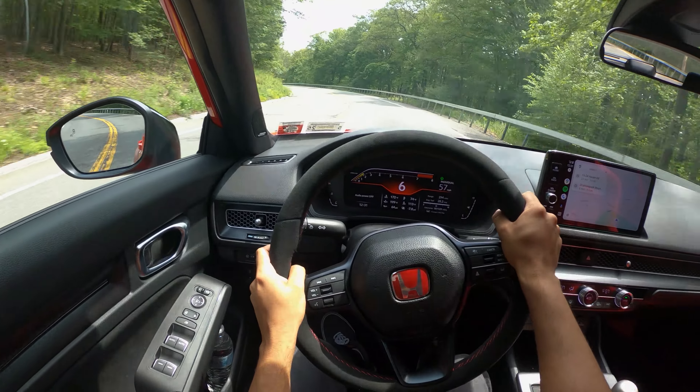On top of the price increase there are also markups on the car — that's just today's market. I ended up paying a $5,000 markup on this car. I know people had questions about it in the delivery video. I'm the type of person who would never pay a markup — my 2018 Type R I got for MSRP, and everything else was usually at a discount. But this car I think is worth it. It's pretty awesome, anybody can get in, drive, and have fun on the mountain roads.